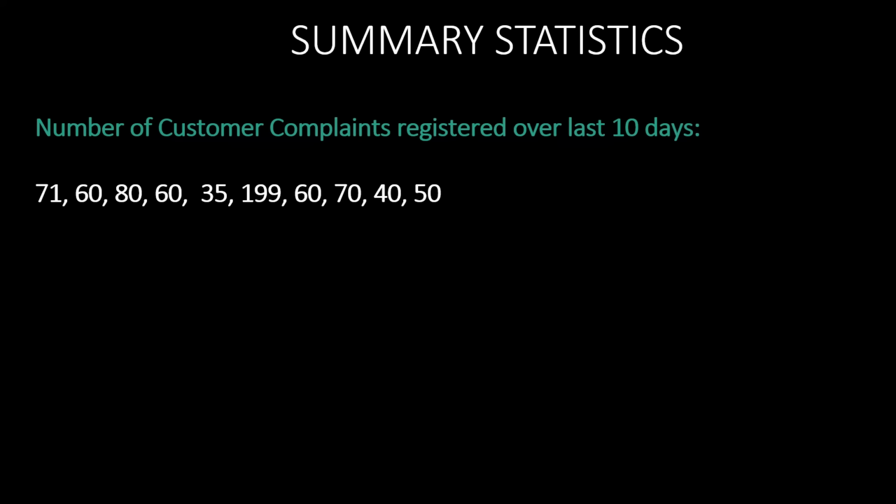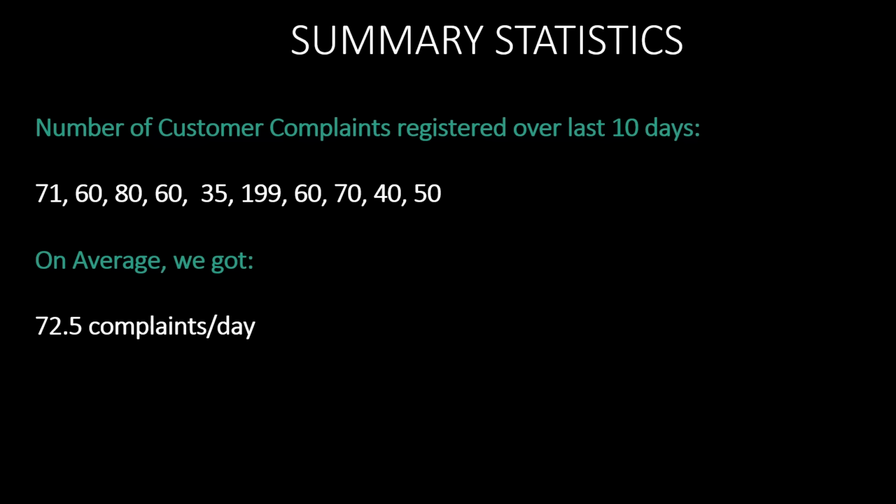This could be because maybe your server was down, or you launched a new patch or upgrade, which created a lot of problems for your customers. Now if you take the average of these values, you get about 72.5 complaints per day. If you have to report this number to your management, will you say 72.5 complaints per day? Remember, when you talk about average, people start making assumptions. When I say 72.5, they'll assume you're getting about 60 to 80 or 90 complaints per day, which is probably not right.